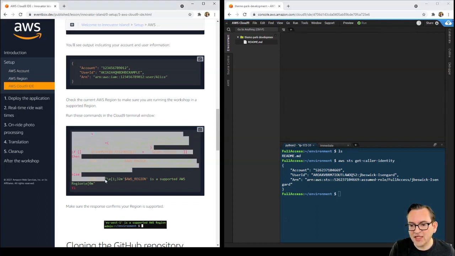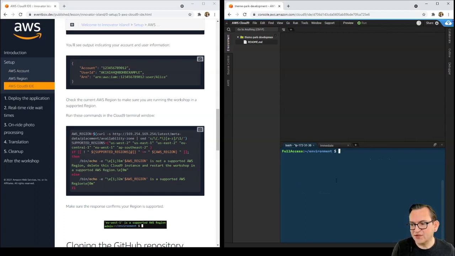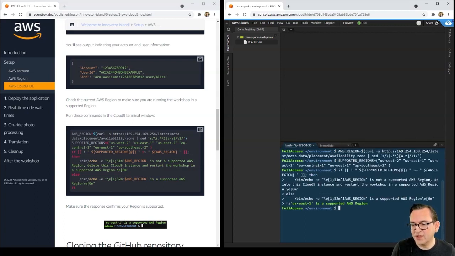We'll highlight this whole script, copy that to the clipboard, then over here I'll paste the script, and what you should see in the response is the same as here: a region name that is in a supported AWS region. If you don't get that, pause this video and go back and recreate your Cloud9 instance in one of the supported regions. It's really important at this stage in the workshop before we start deploying any resources.